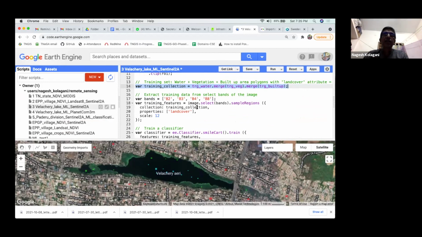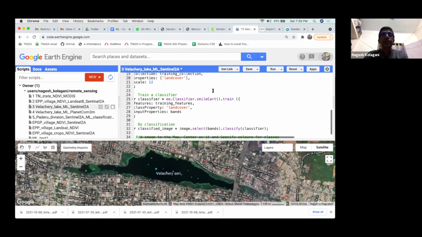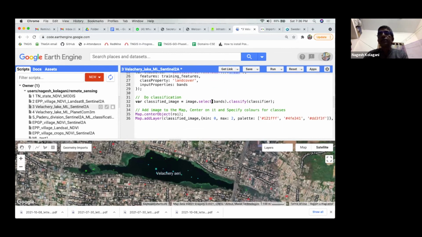Then you do training using sample regions. Do you see smile cart, random forest? These are techniques, given training data, for how to learn from it. We don't need to know any of that. We are just simply saying train using that algorithm. I just Googled, found some word, and plugged it in. None of these anybody needs to touch.